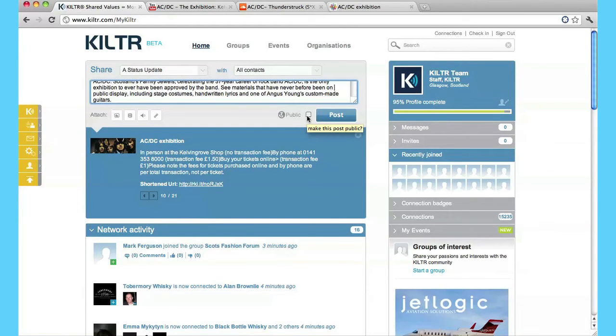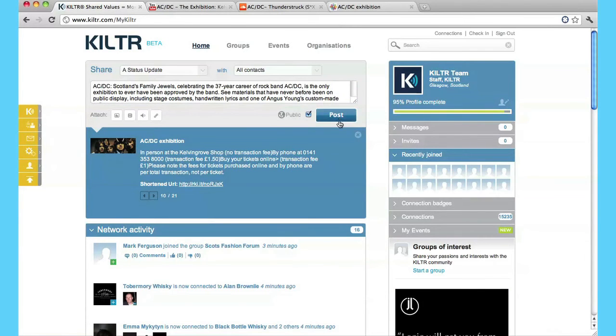When a post is marked public, it will be displayed on a user's public timeline. The public timeline is the view of a person's feed that is displayed when they have their public profile enabled. A public profile is visible to all users on the system, as well as search engines and people logged out of the system. Public posts are only allowed in open groups and, like user profiles, will be displayed on a group's public timeline when a group's public profile is enabled. Again, these are visible to search engines and people who aren't logged into the system.